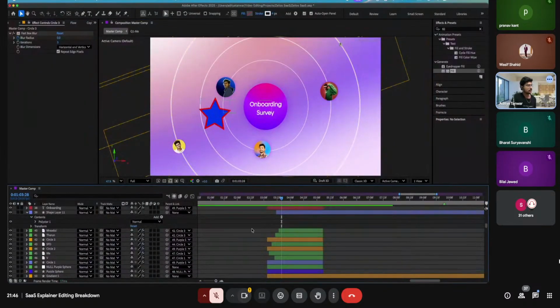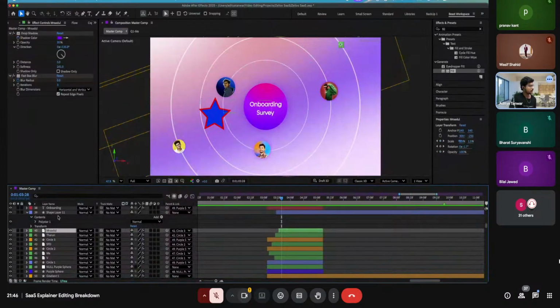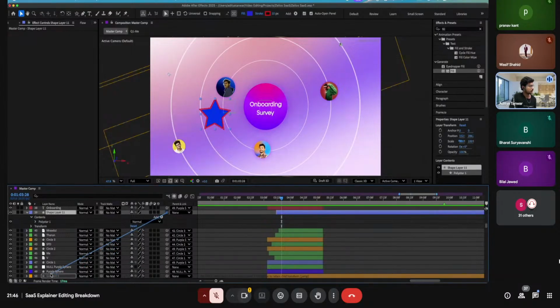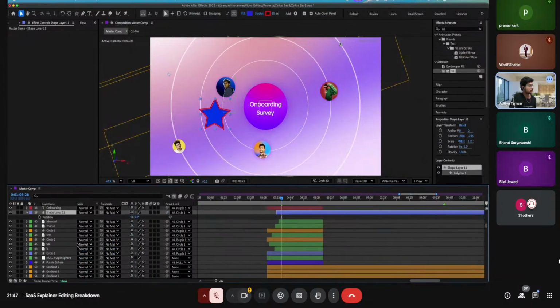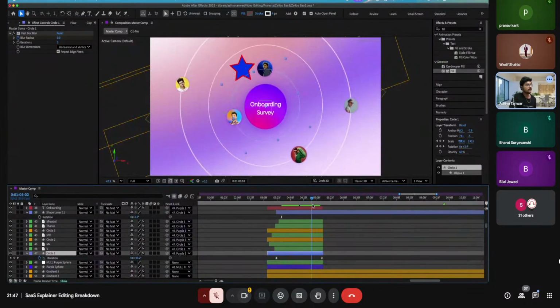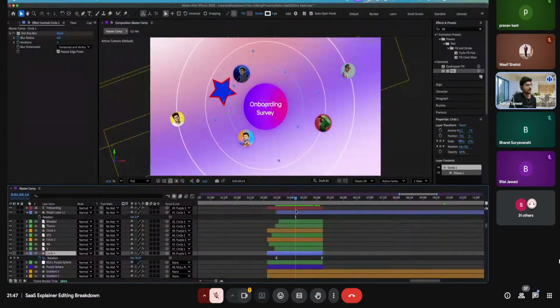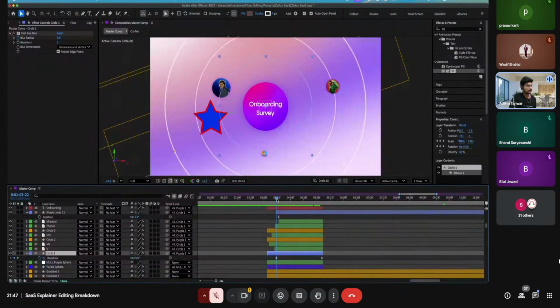You can parent this to circle. Yeah, it has rotated. So now as you can see, the circle is also rotating, but I want it to be straight only. So what I will do, there is some maths involved in this. So this circle, I'm parenting all of the images to this circle.